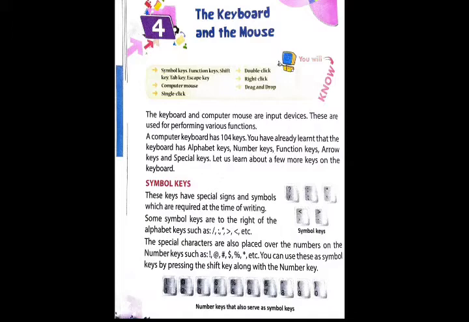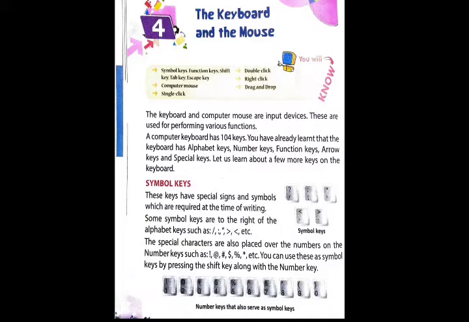The keyboard and computer mouse are input devices. These are used for performing various functions. A computer keyboard has 104 keys. You have already learned that the computer has alphabet keys, number keys, function keys, arrow keys and special keys. Let us learn about a few more keys on the keyboard.